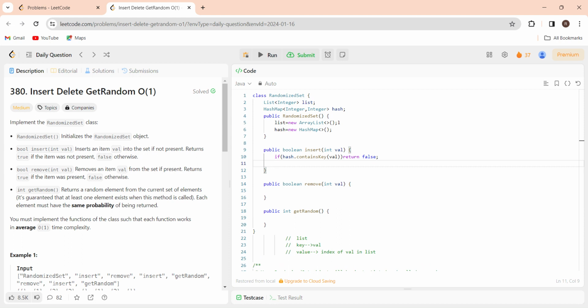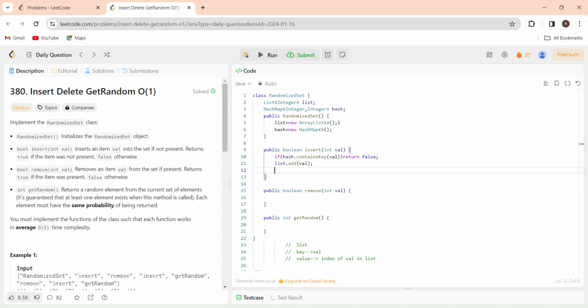Before adding it to the map, first we need to add it to the list. What will be the index of this value in the list? It will be list.size minus one, because it will be added at the end of the list.